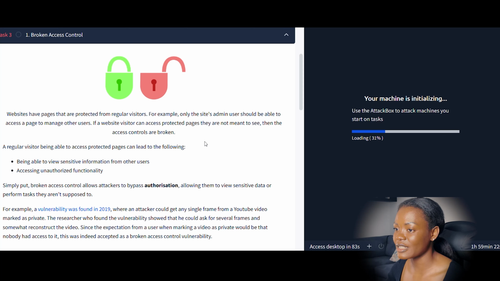I explained access control in the past, where I mentioned that it should be based on least privilege, and it should be based on need to know and need to have. What does that mean? It just means that an unauthorized person shouldn't have access to your data. Say your bank app, you are the only person that should have access to your bank application, know your balance and the rest. Someone else who is not the owner of the account shouldn't. But if from the bank's side the access control is broken, then someone else will have access to your bank account and they can take out your money. So that's what it means in simple terms.